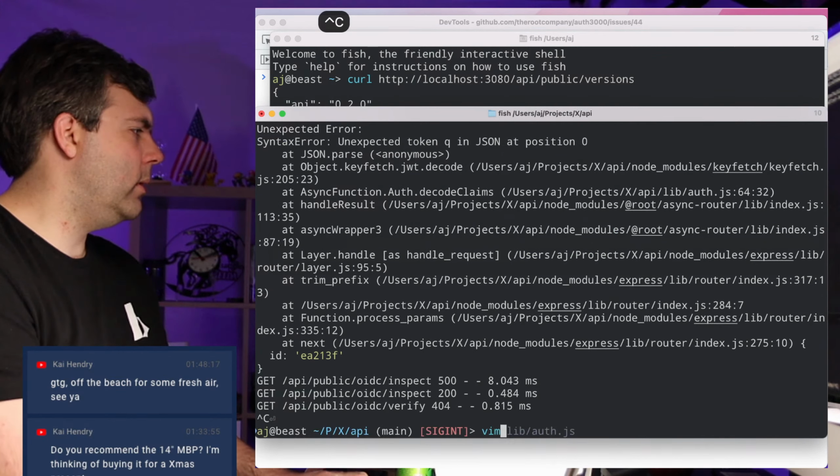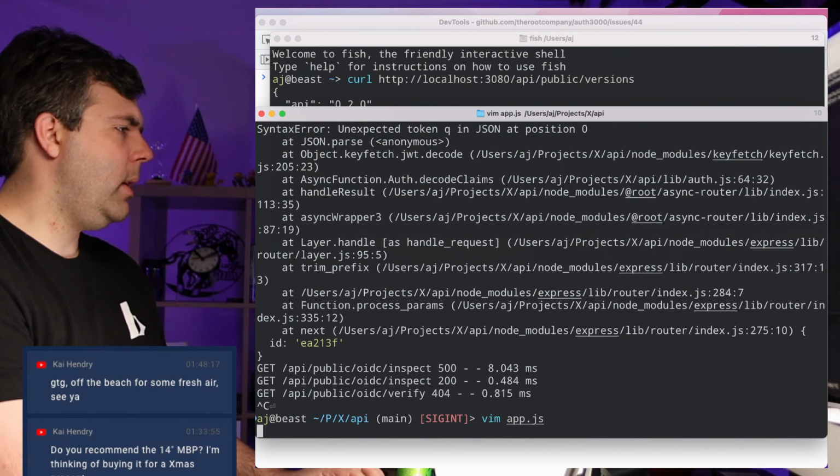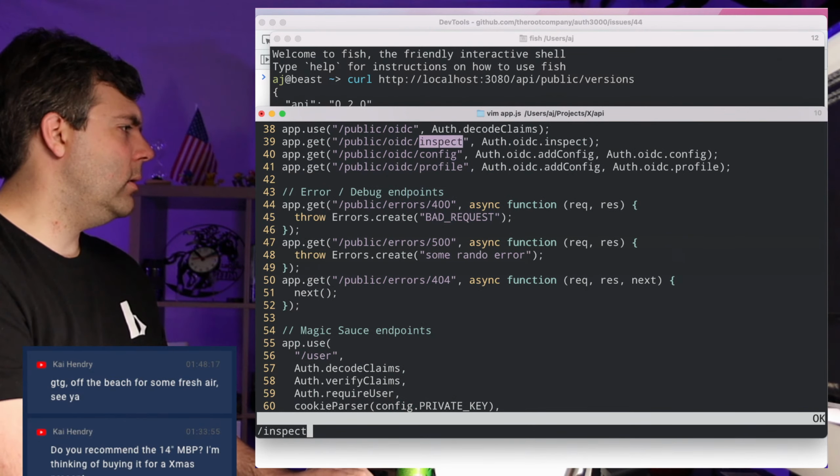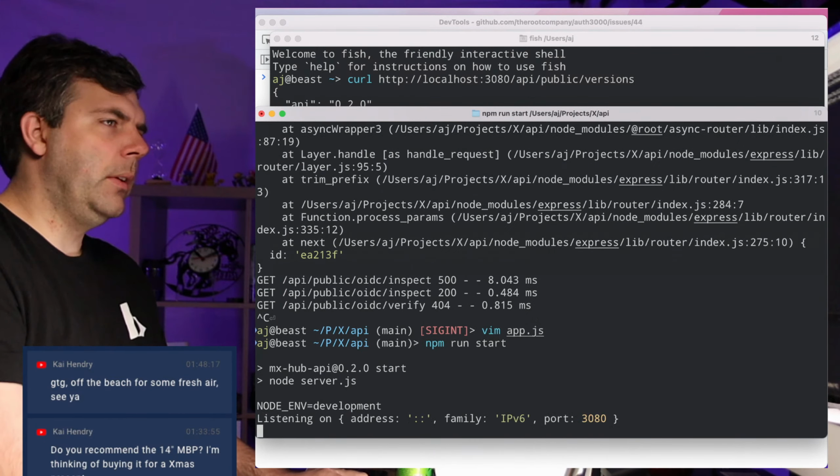Let me check and see what it is we need to do here. Was it app.js, inspect, config, profile? Profile, that's what I need to run.